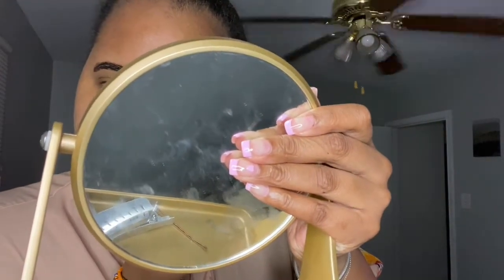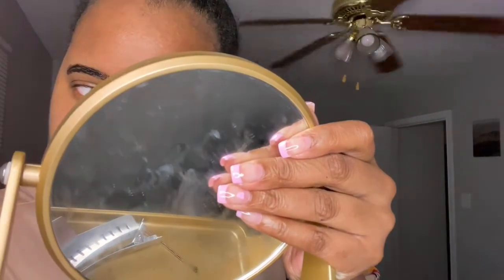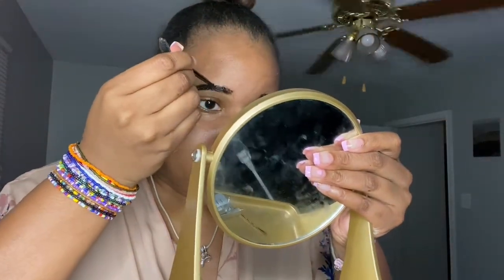What y'all think? Yes, no, maybe so. Just going back through this thing, making sure I ain't missing no spots. I just wanna be happy with my results. My skin looks amazing today. Hold on, cute. All right, I think this is enough because, I mean, I don't know if your eyebrows can fall off from this, but I think that's enough.